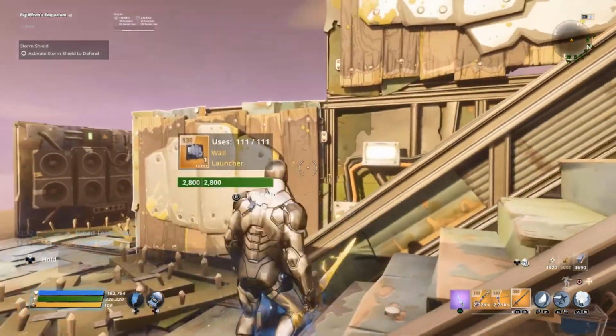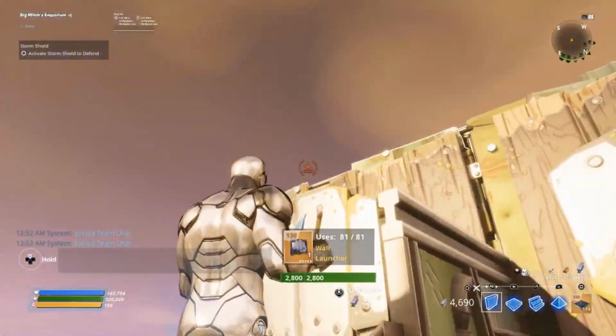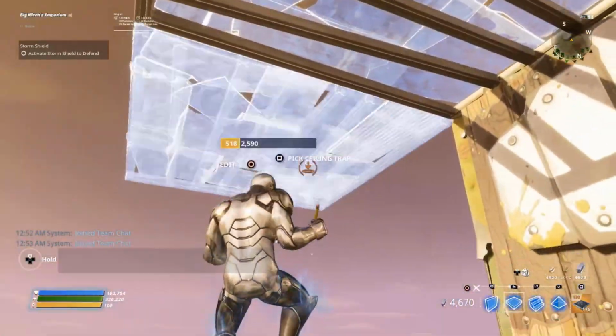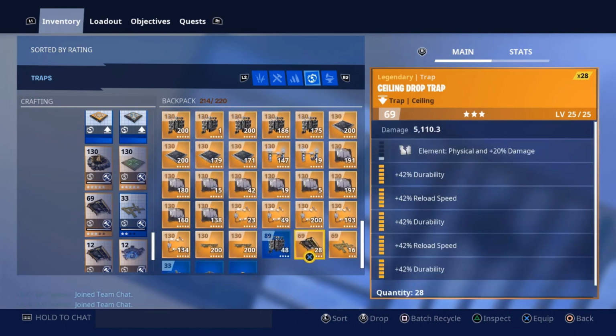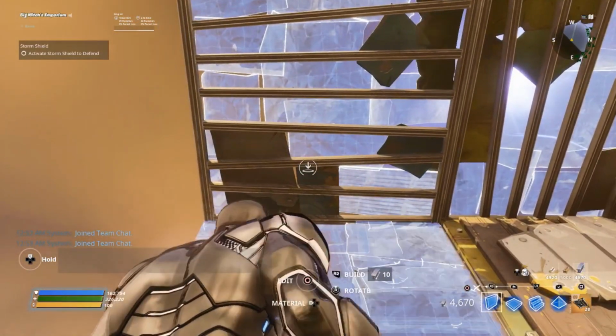We just have one drop trap that we're going to place, and we're going to place one floor here and one floor here, and we're going to place our power level 69 drop trap. All right, so let's go find that. And okay, so this matters.